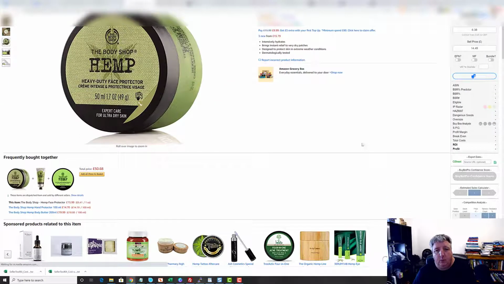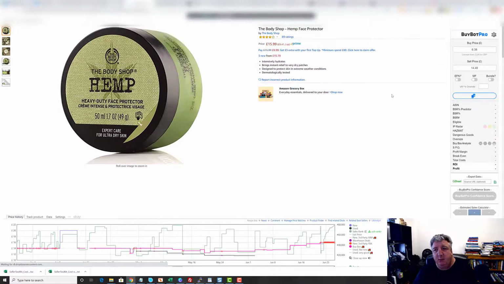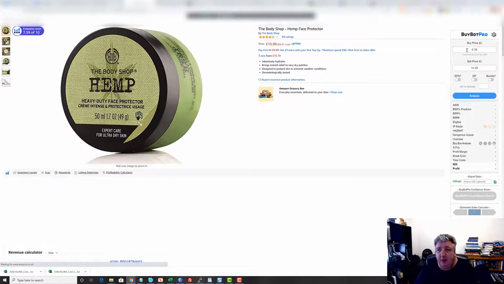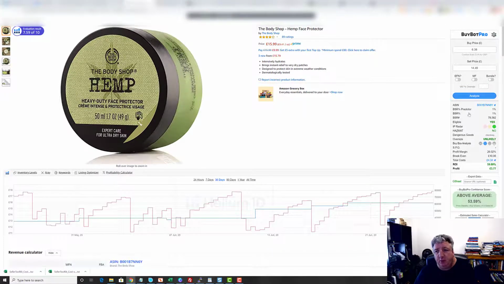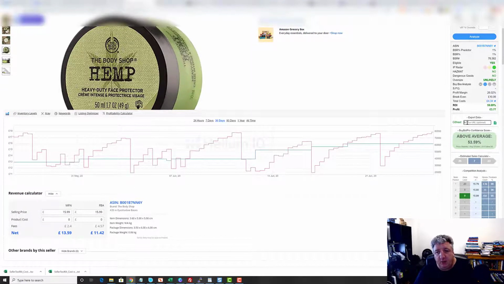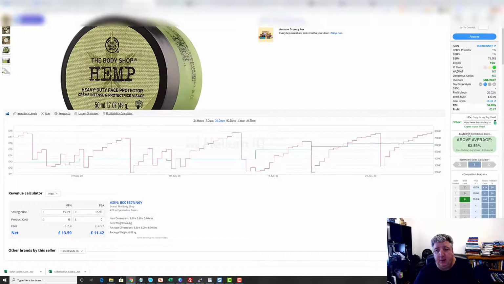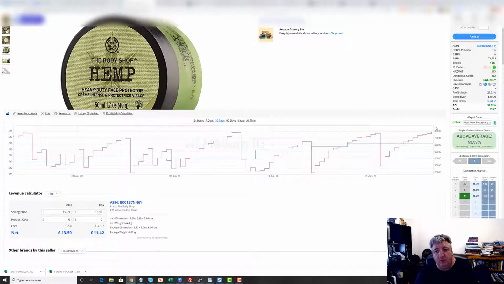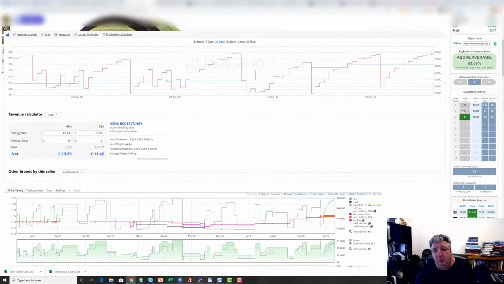And while that page is loading, BuyBotPro is busy populating the buy price, the sell price, and all those cool stats. And then in the Google Sheets section, I would paste that link that I just copied, which is where to source this from, and click the little button, and then it says copied that to my Google Sheets. I can now scroll down. Yeah, look, only 3 sellers on there, and they're all over £15. So this is not a bad little product.